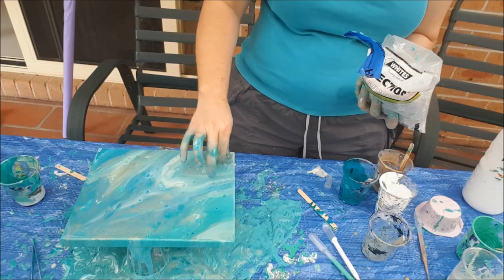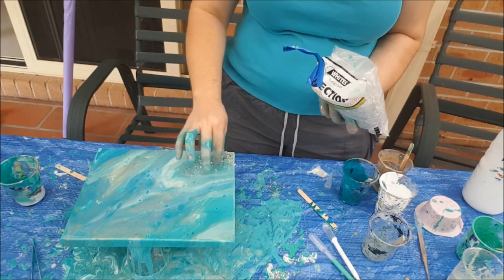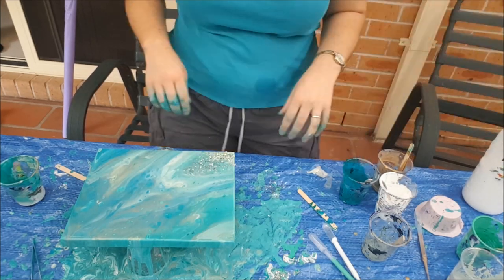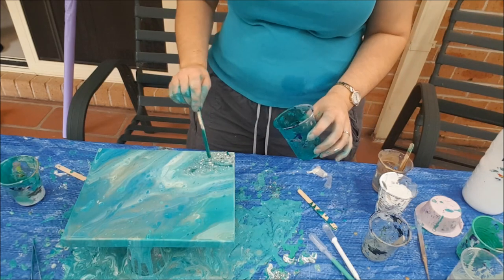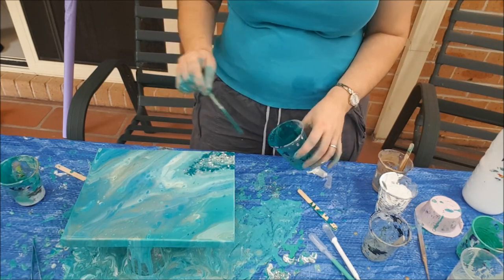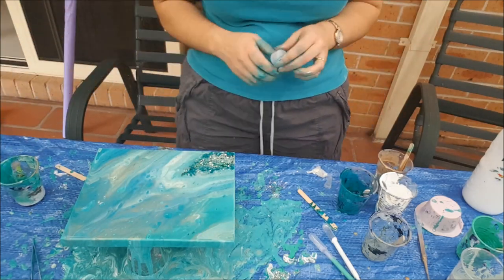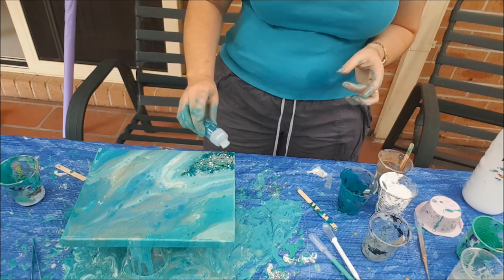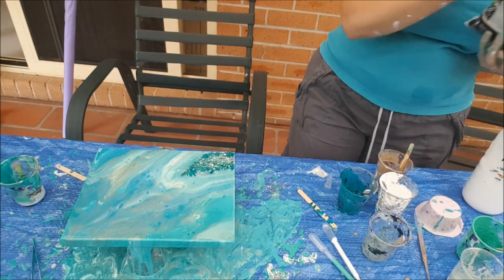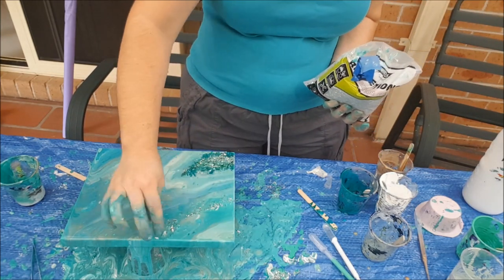So now I'm just looking at it and thinking, where does it seem natural to start adding some things? So I'm adding some mirror chips at the moment. And some glitter. Just following the organic lines.